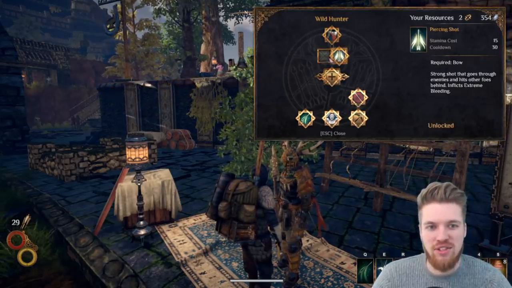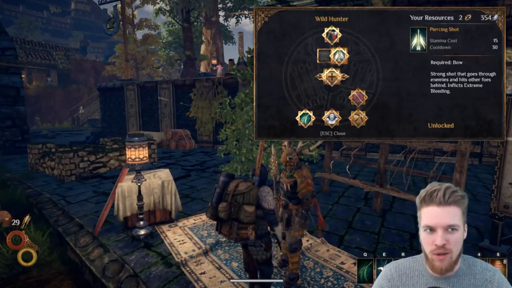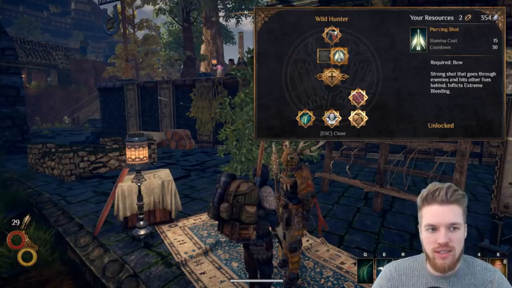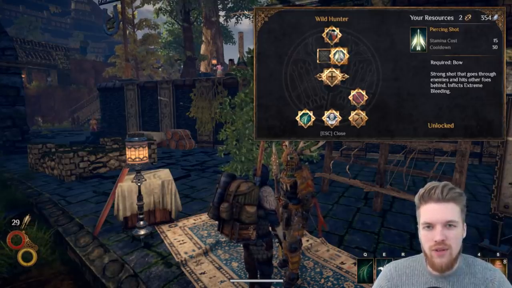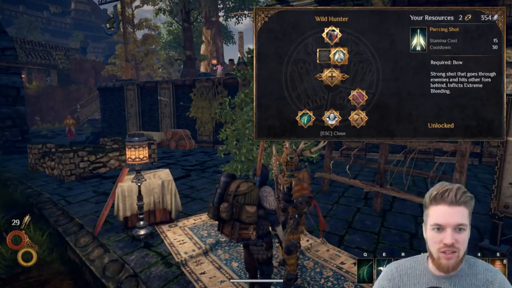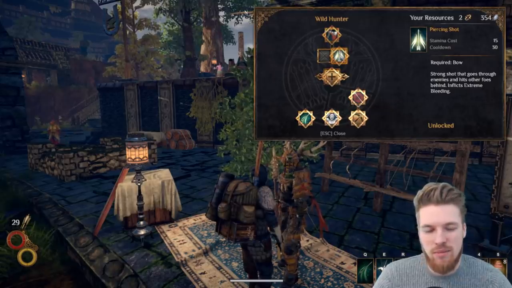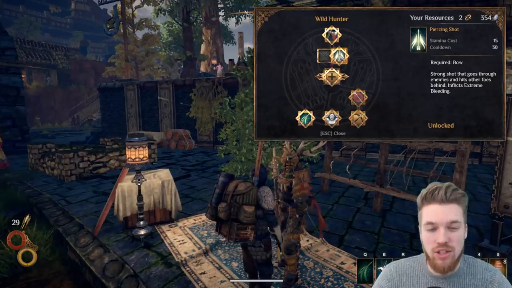Now, even though my character is mainly a melee build, this skill is too powerful to pass up. It's called Piercing Shot, as I said, and I believe it costs 600 silver. If you don't know how to make easy money, I've already made walkthrough videos on exactly how you can do that. And 600 silver might seem like a lot, but it's quite easy to get. Now, it obviously requires a bow to use this skill.